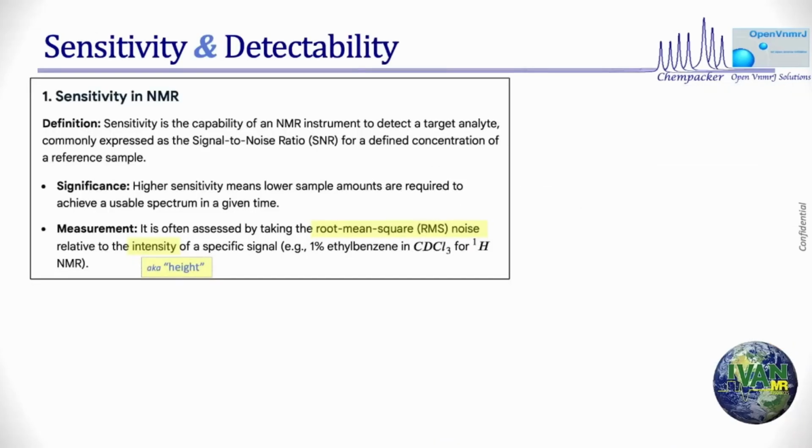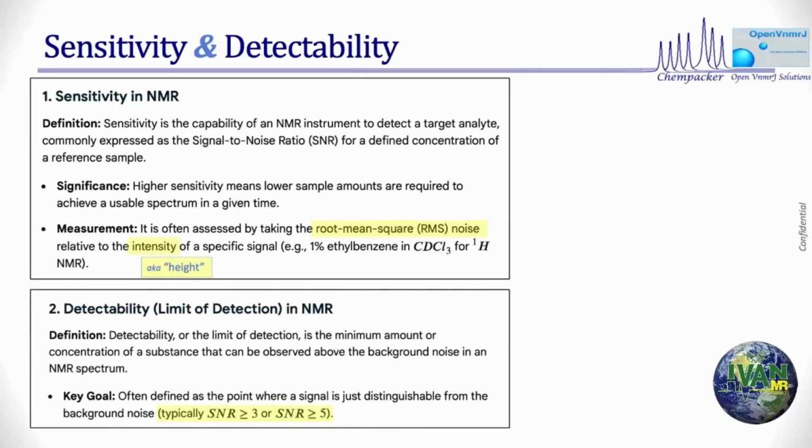Let's get back to textbook sensitivity in NMR. Sensitivity in NMR is the height against RMS noise. Classic ethylbenzene, we have been doing it for 50, 60, 70 years maybe, ever since NMR was used. That's our measurement of how a spectrometer performs, a probe performs against another probe, another spectrometer. No question about it. I'm not challenging that either.